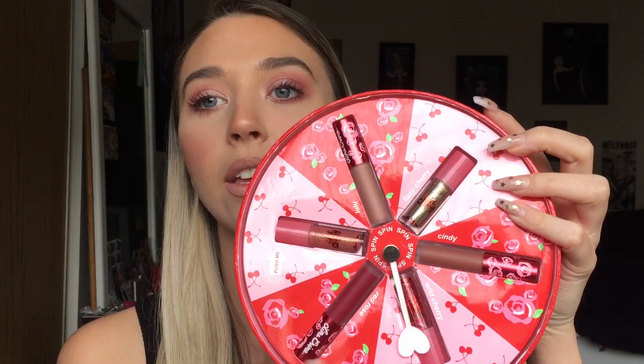I won this giveaway off of Lauren Rower's Instagram page and I love her so much. If you get a chance to check her out, make sure you do — I will link her account down below. She has created some iconic looks and she's just really cute, so definitely check her out. The card says: 'Congratulations Jessica on winning our Spin the Dial lip set from Lauren Rower's giveaway. This is from our holiday collection — hope you have an amazing holiday. Love, Lime Crime.'